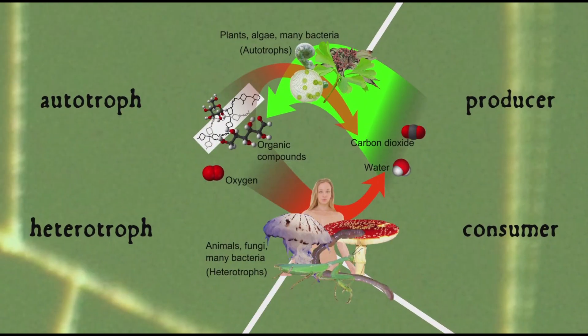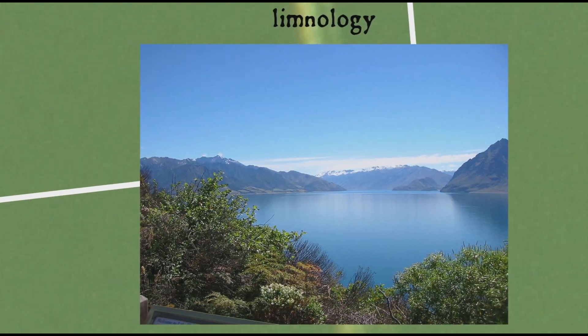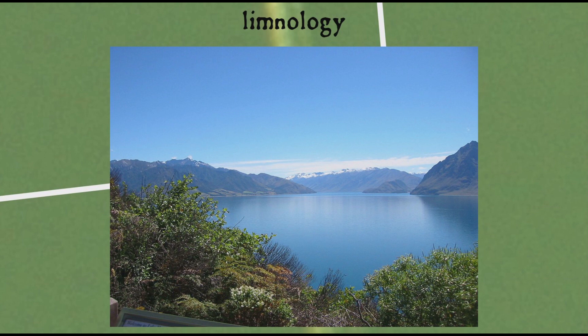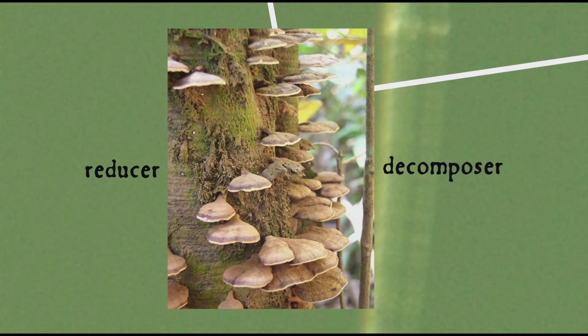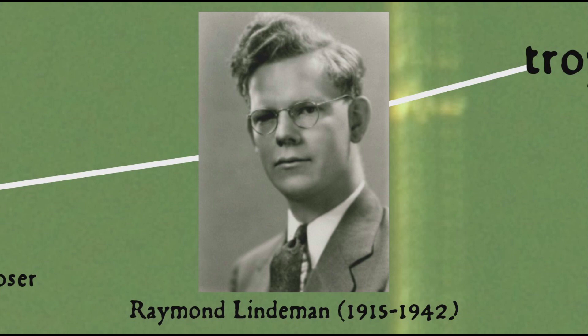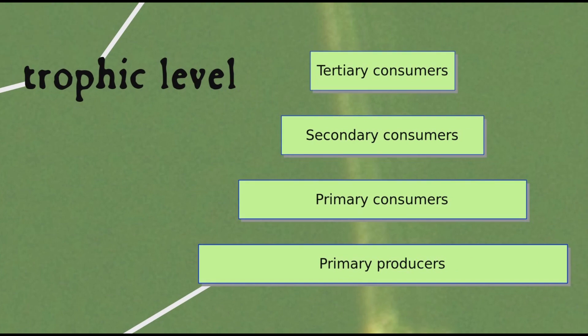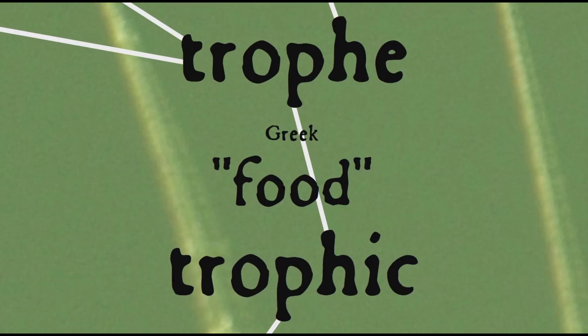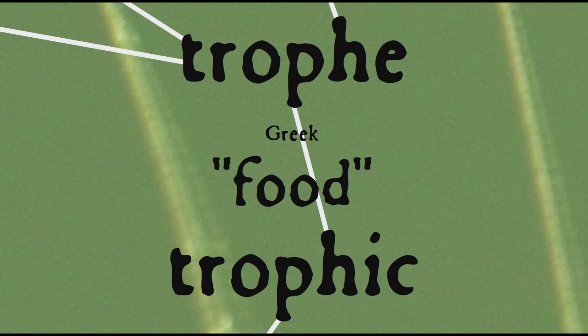Up till now I've been using the term producer to refer to organisms like plants, which grow and metabolize by using energy from the sun and non-organic elements from their surroundings like carbon dioxide in the air, and consumer to refer to herbivores and carnivores which get their food by eating other organisms. Those terms come from the work of August Thiemann, a German limnologist — limnology being the study of inland aquatic ecosystems — who also produced one of those early food web diagrams in 1926. In addition to producer and consumer, he used the term reducer to refer to organisms that decompose dead organic matter. American ecologist Raymond Lindemann replaced reducer with decomposer, further developing the idea of trophic levels. The word trophic comes ultimately from Greek trophē, meaning food, with the phrase trophic level being first used in Lindemann's 1942 paper The Trophic Dynamic Aspect of Ecology.